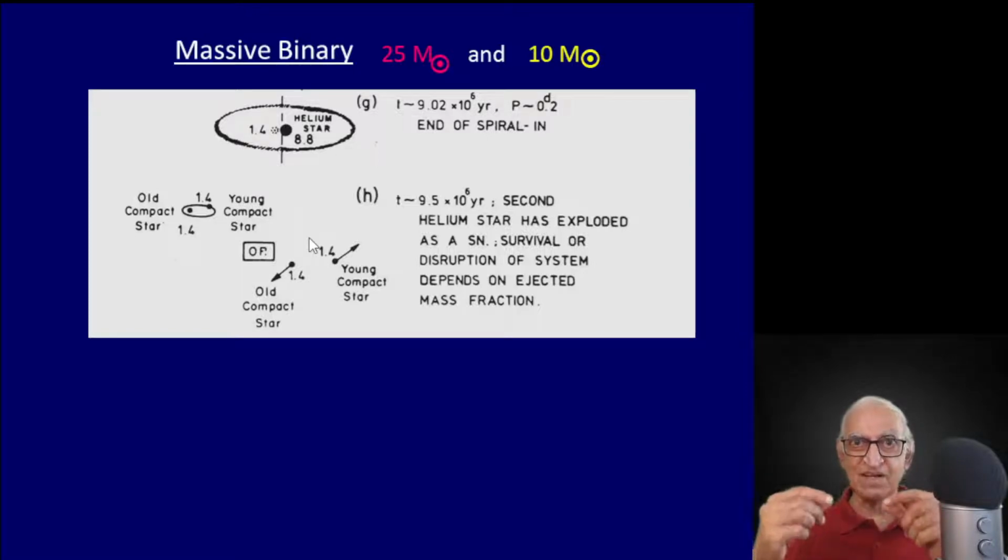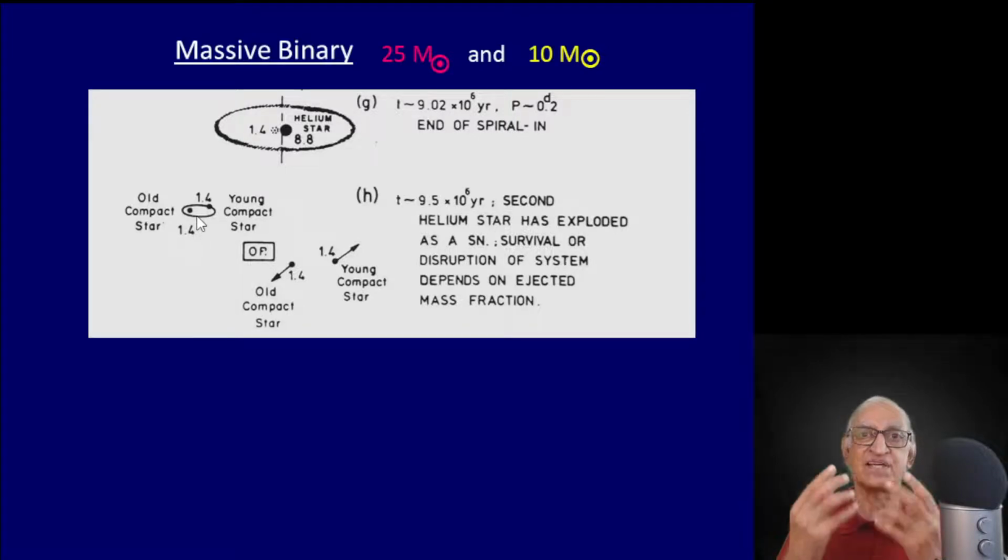But in very rare circumstance, the 2 neutron stars will remain bound. There has to be a conspiracy to bind these 2 neutron stars. And the conspiracy has to be that one of the assumptions that we made is no longer valid. The 2 assumptions we made were that the explosion is instantaneous, which is a reasonable assumption, and the second assumption we made is that the explosion is spherically symmetric. There is no loss of angular momentum.